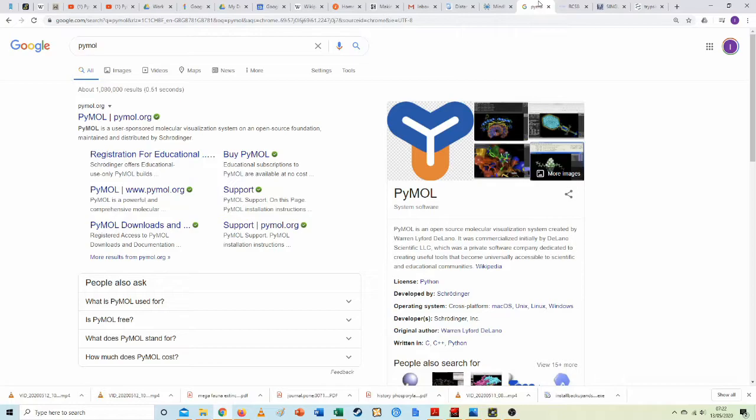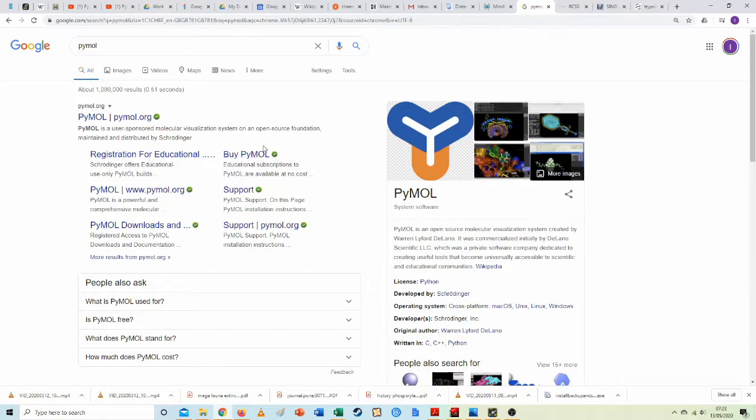So we'll start off here, and PyMOL is freely downloadable for 30 days, and you can also register to use it for educational purposes as a student or a teacher. So if you want to download it for the 30 days, that's fine. There's also other protein modeling software that works on an iPad. A few of them are free, a few of them are paid for. I wouldn't honestly think it's necessary to go as far as paying for anything.